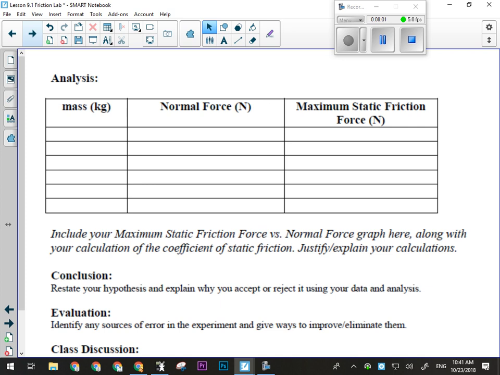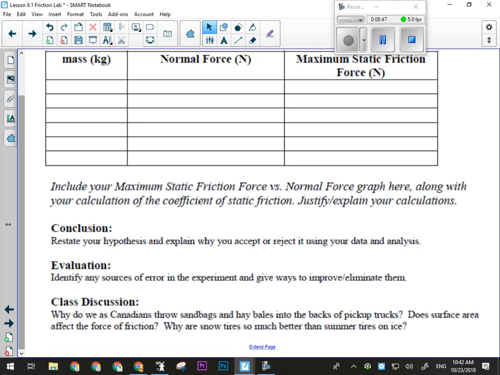In your analysis here, you're going to have the mass in kilograms, the normal force, which in this case will be equal to the force of gravity because it's a level surface, and then this one you're going to get from the force meter. When it spits out the table, just go through the table, watch it go up, up, up, and then pick the biggest value. After that, it doesn't matter anymore. All you need is the biggest value for the force of static friction, and put it in here for each trial. Then you will use this and this to build a normal force versus force of friction graph. From there, you will calculate mu. There is a way to get mu from that graph.